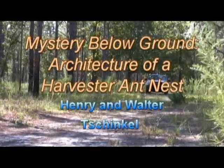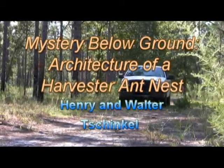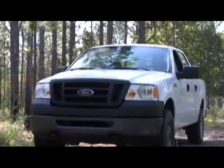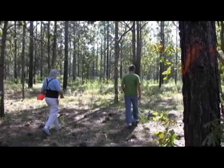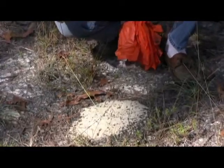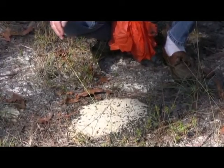In this video, we use molten aluminum to make a cast of the underground nest of the Florida harvester ant, a characteristic species of the longleaf pine forest of the Gulf coastal plains. The ant is named for its habit of collecting seeds for storage and for later consumption. Well, this is a moderate-sized harvester ant nest, and you can see that they decorate the nest surface, the nest crater, with bits of charcoal they collect.